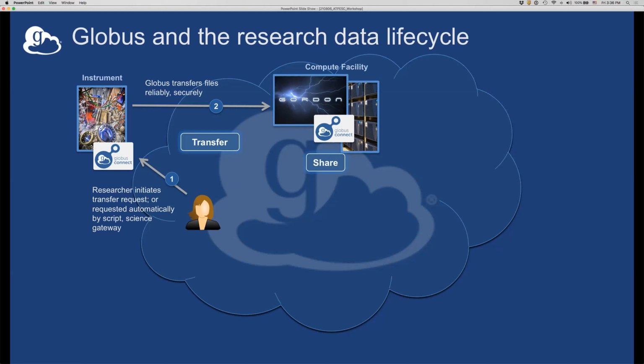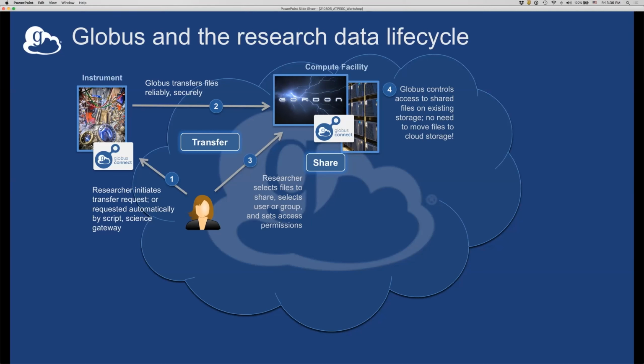Another very important aspect of the service is the ability to share data with collaborators. So if you're working with someone at another institution, they may not have local accounts at ALCF or whatever resource you're using to do your analyses or simulations. And so you may want to share the data, the source data, the products that come out of your analysis, whatever, with those collaborators. So you can do that through the Globus service without having to move the data anywhere special. So what you do is you grant permissions to those individuals or group of individuals to access that data, and you do that in Globus.